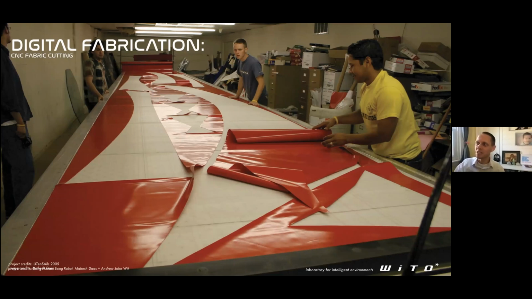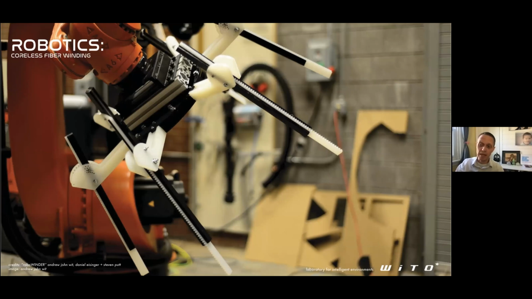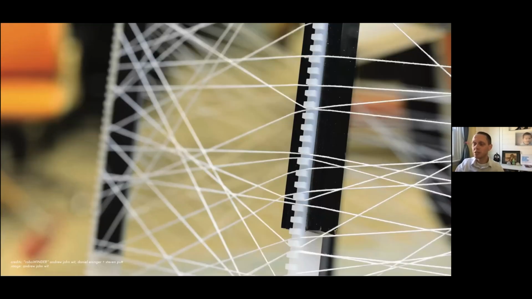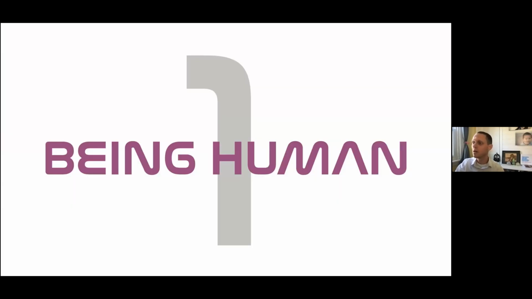And so this was the project back in 2004 using a 60-foot long CNC fabric cutter, which basically built a new entrance structure for our architecture building, which was a really hideous building. And so we got funding to do something like this nearly 20 years ago, and it's still standing today. I've been continuing this thread of research for quite a long time now, getting into robotics, looking at new materials such as carbon fiber and how you can use robotics to make things, and understanding how these new materials can transform what built craft could be and what it means for the people who inhabit spaces.